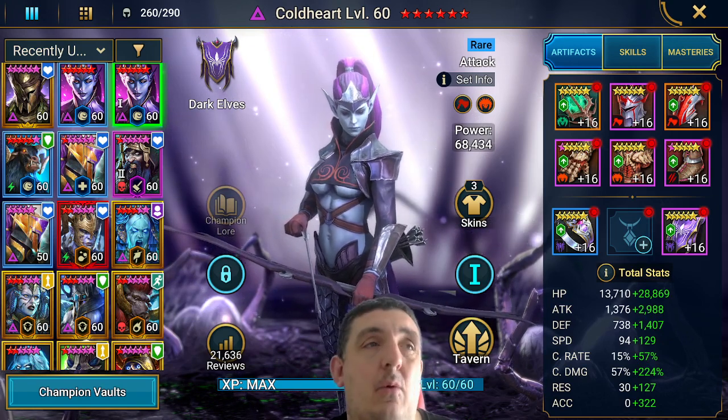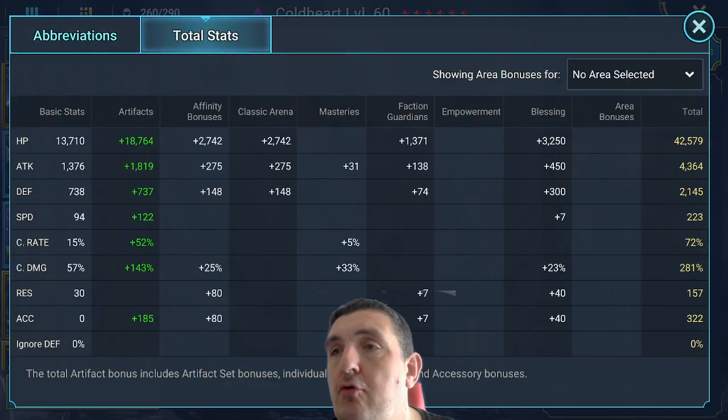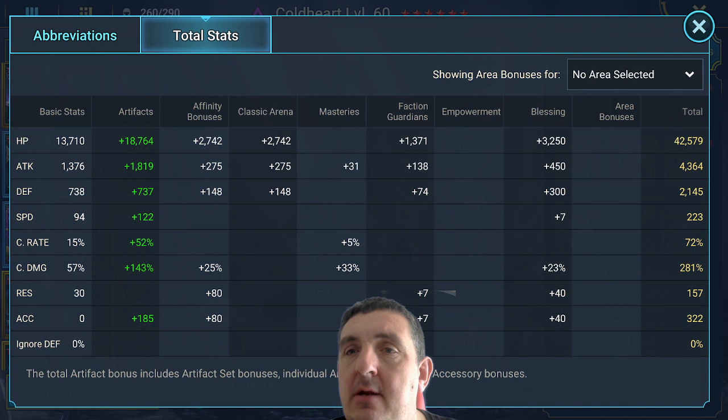So we go over her stats. She is 42k HP, a little bit of defense, 223 speed, and enough accuracy, because I was using this one in Dark Fae. I don't think I have any more of that because I use Royal Guard instead, because he offers a little bit more than she does. But that's besides the point.